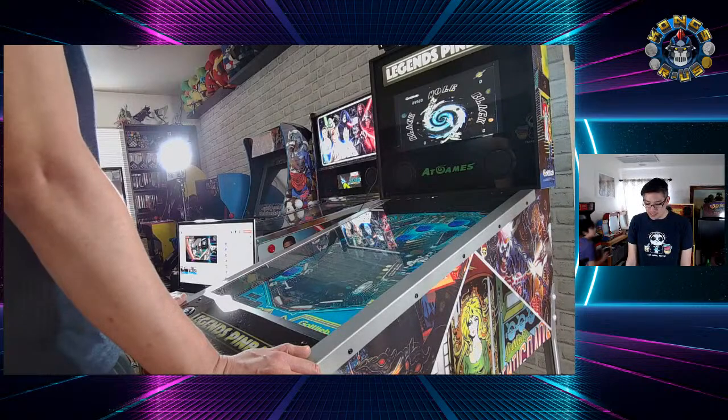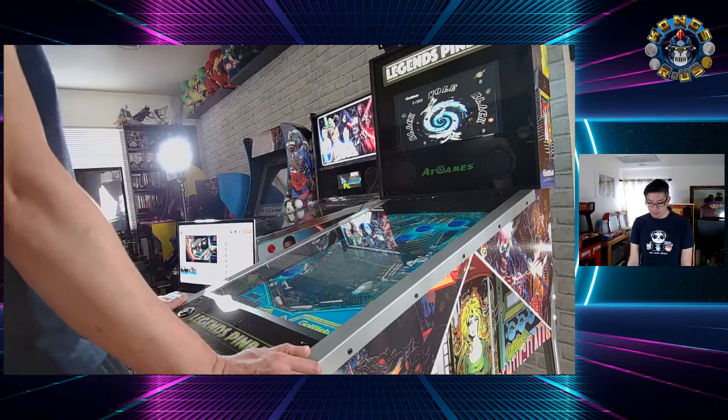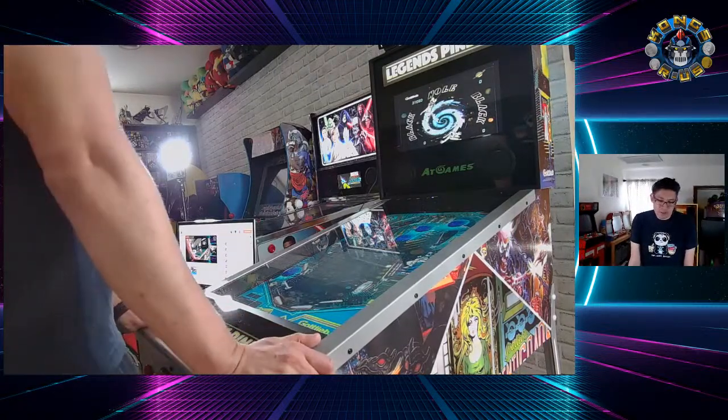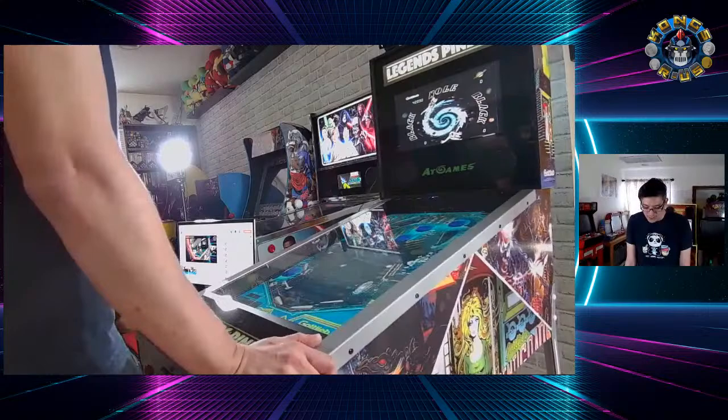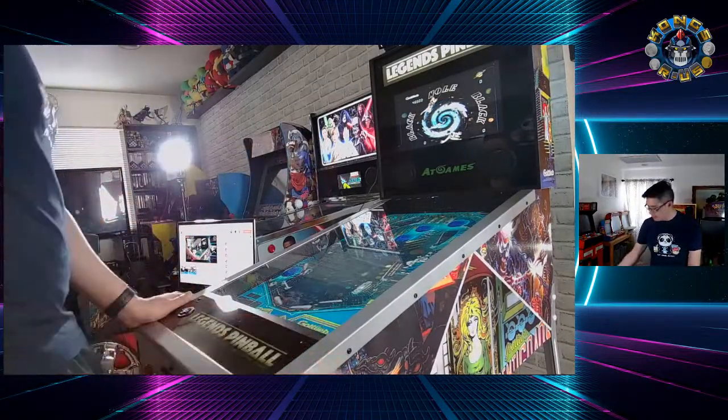I think that's fantastic. The Arcade1Up nudge feature totally sucked. And this feels really good. I love it. All right, so you have nudge buttons and the nudge function that works. I can see that. Yeah, I think I can improve a high score if I have a little nudge. You want to see the whole physical table shaking and vibrating.